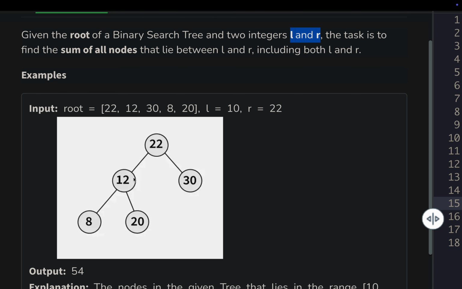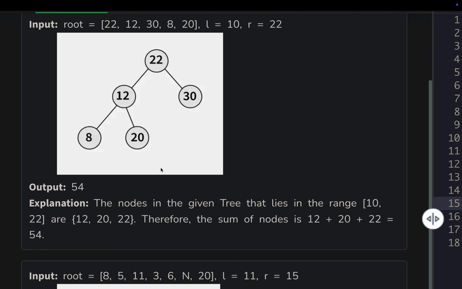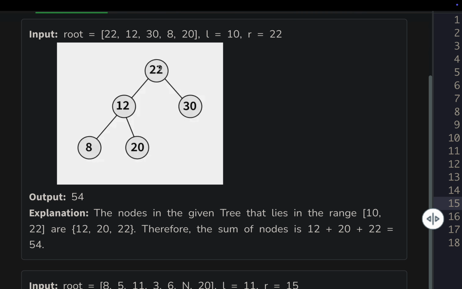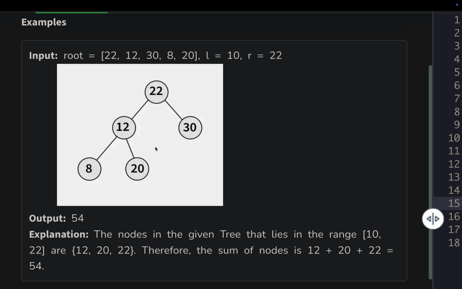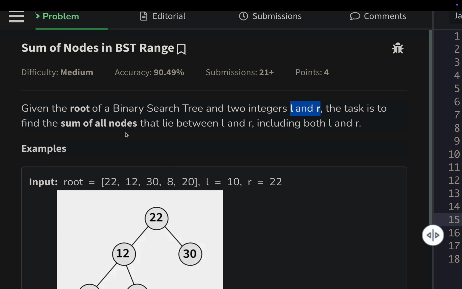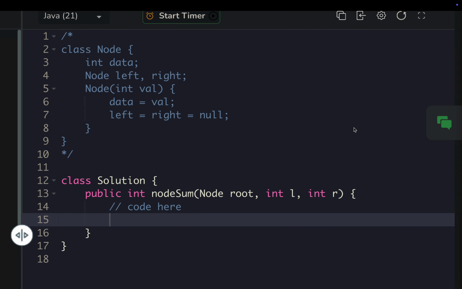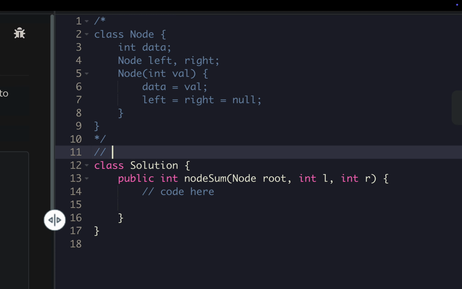We already know what the range is from left and right, and the maximum time complexity we can expect is the height of the tree, which in ideal cases is log n. So for this kind of question, the ideal time complexity should be O of log n.